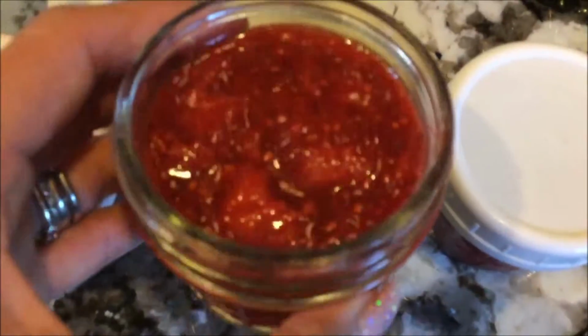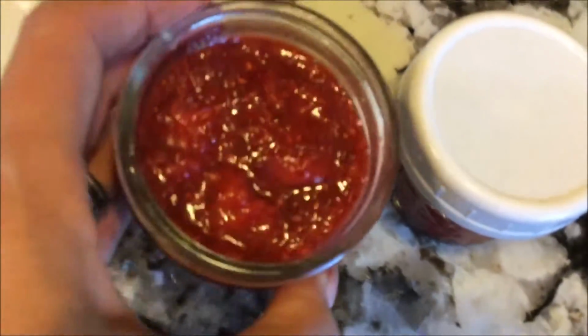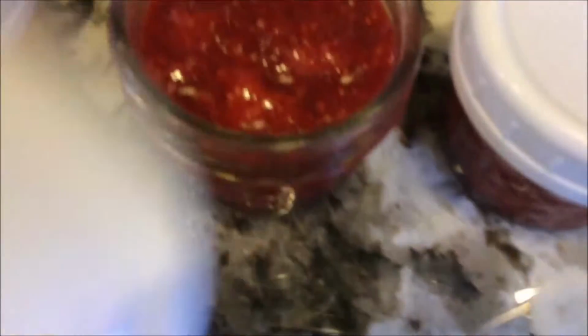I also use this recipe on top of my keto ice cream, which was really heavy cream that I mixed together. Put this on top, put a few berries on there. Okay, this sugar-free low carb jam is amazing. That is so good. I wish I could gift it to you all.